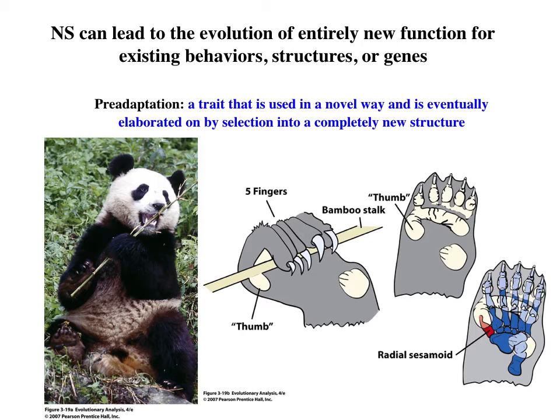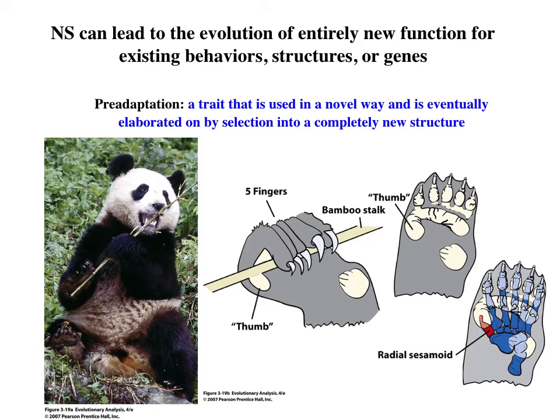If you look at the panda and you look at their forelimbs, they have an extra quote-unquote digit. They have the five normal digits, plus they have a modified sesamoid bone here in red on the right. Basically it serves as kind of like those cheese cutters, where you can slice cheese with just the wire. They use it to slice open bamboo so that they can access the interior of the bamboo and eat and access the resources quicker.